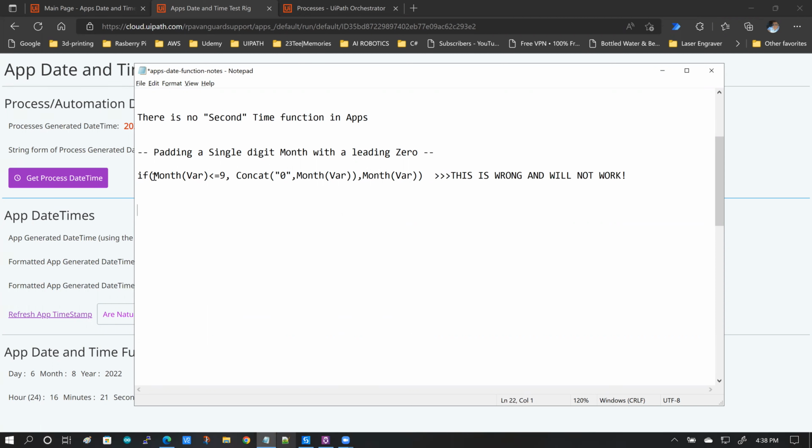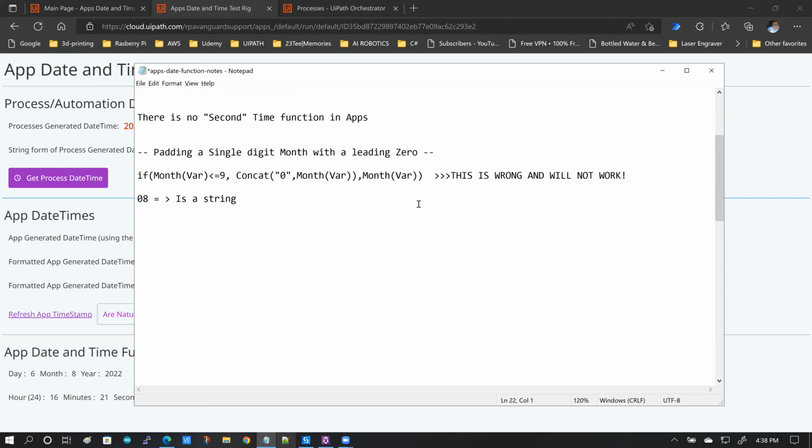You're telling the if function that if the month value is less than or equal to 9, you're asking it to return a string, right? So if the month is 8, this month is August 8, and this condition is true, you're asking it to return a string 08, right? So this is the first condition will return 08, and 08 is a string, right?